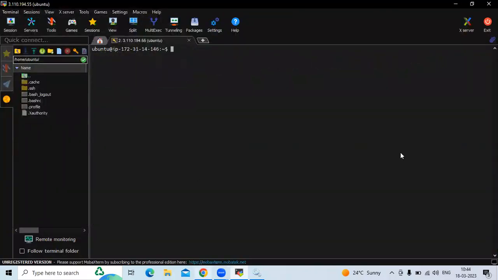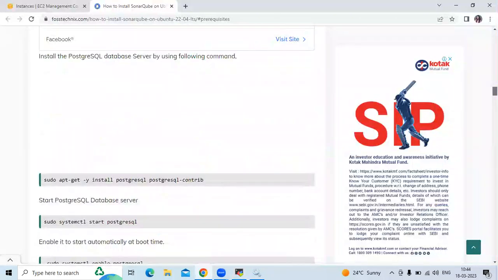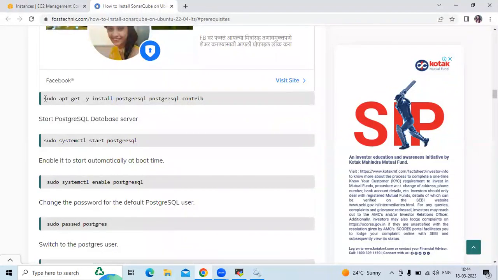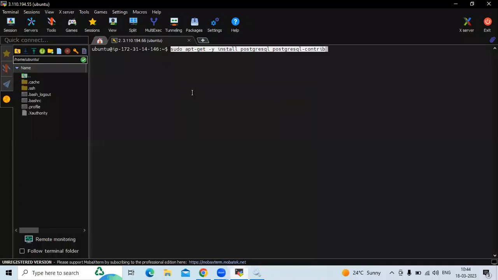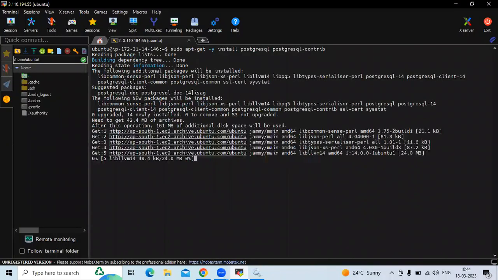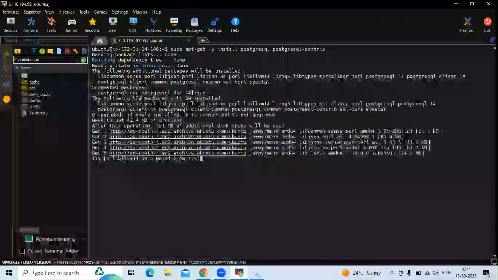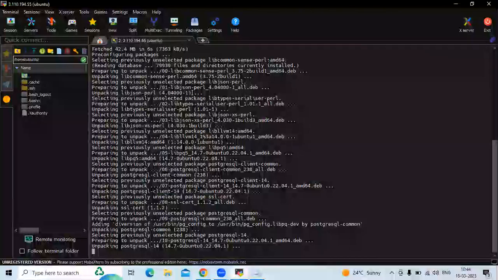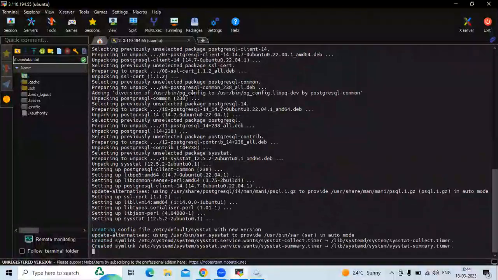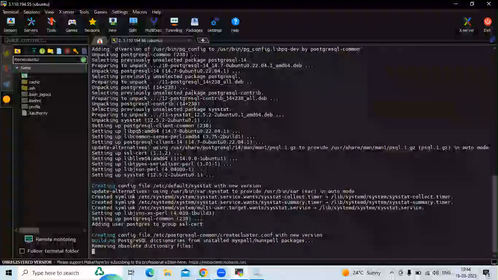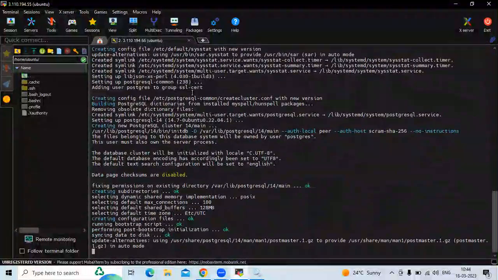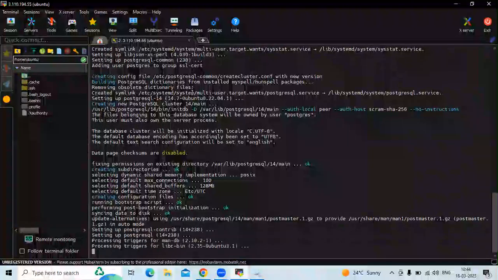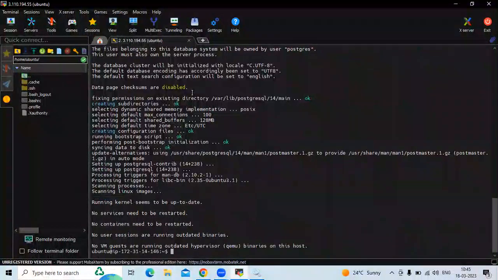Now let's install PostgreSQL using this command: sudo apt-get -y install postgresql. As you can see, it's installing. Okay, it's done.